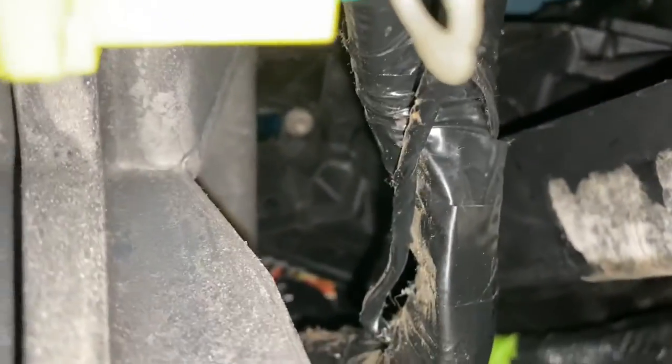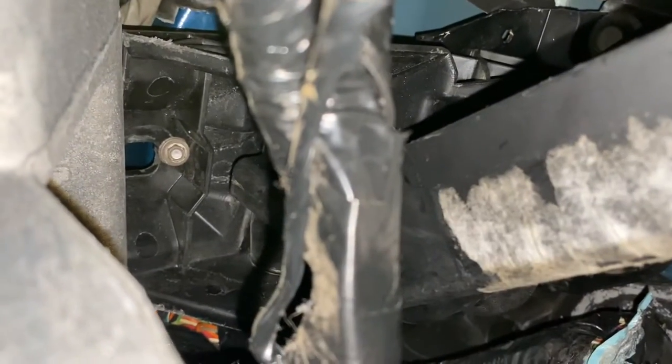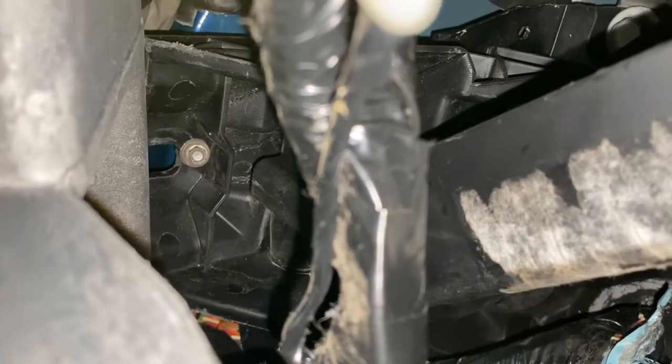But anyway, let me see if I can get in here to show you guys. Yeah, you guys can see it right there. Just on the other side of the hole, and then you guys can kind of see where the blue is right at the back side of the hole. It's so hard to do this. Right at the back side of the hole. That's the ridge. You can see the curve in it. So anyway, I just wanted a little structural rigidity at the top side, but we are good to go.